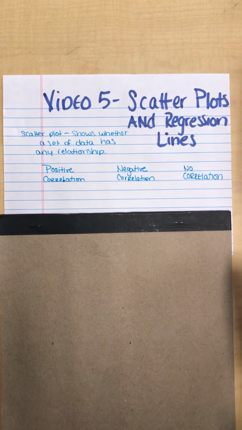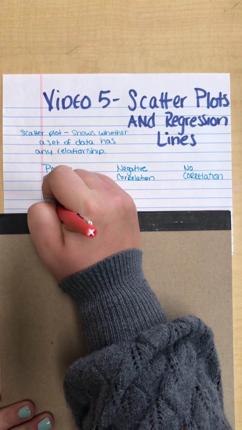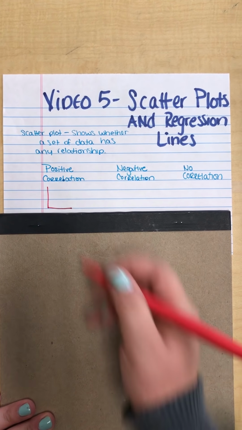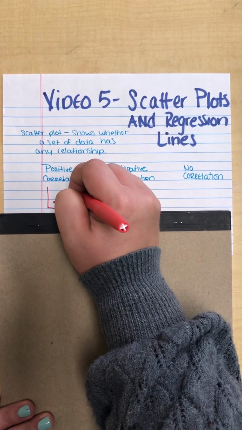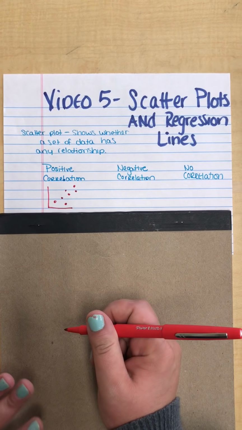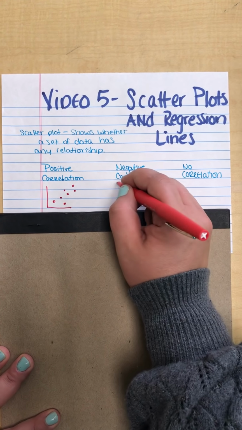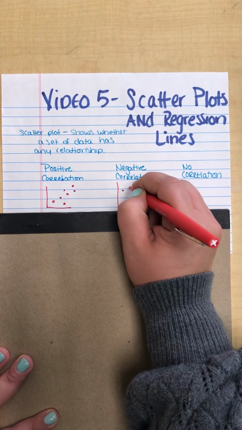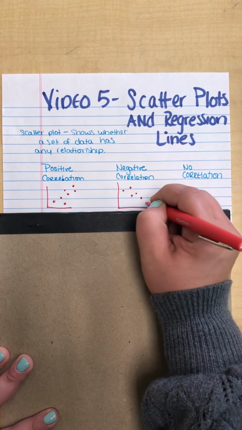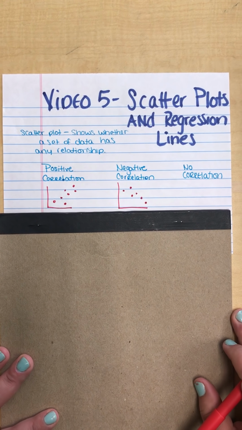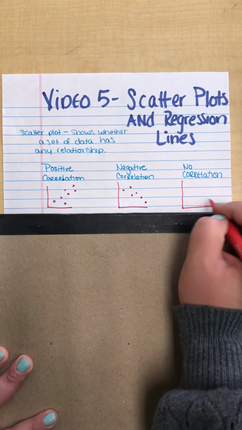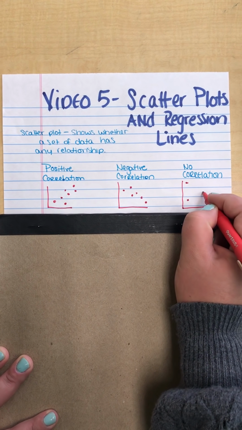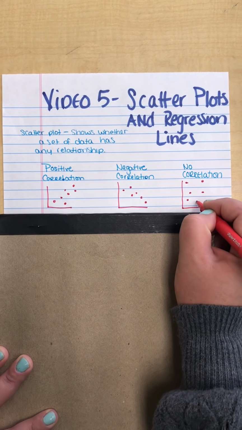Okay, so we have different types of scatter plots. Sometimes we have a positive correlation when we have a scatter plot. So let's say we have our plot here and we have a bunch of dots that kind of follow this trend. Okay, we would have a positive correlation. Let's say we have a bunch of dots that somewhat go like this. After we plot them, we would have a negative correlation, and then no correlation might be something like random dots all over the place.